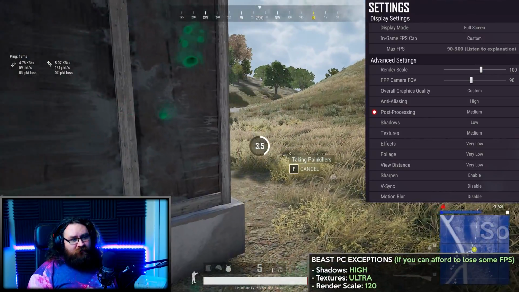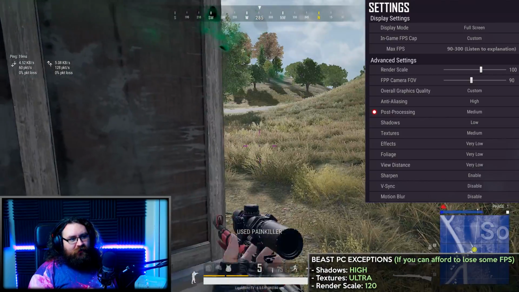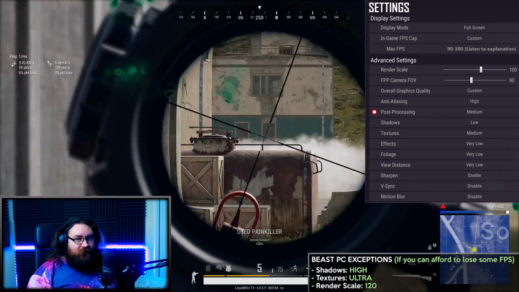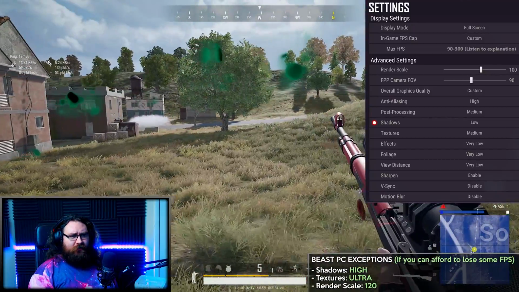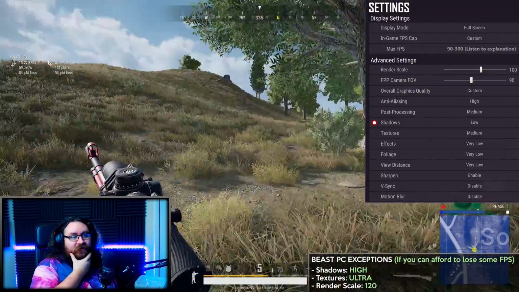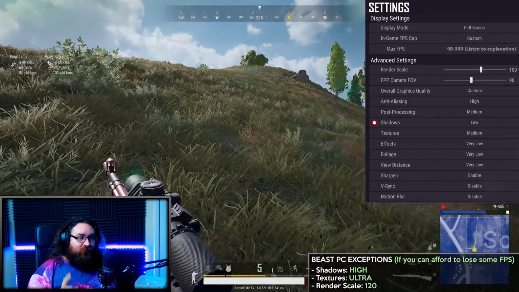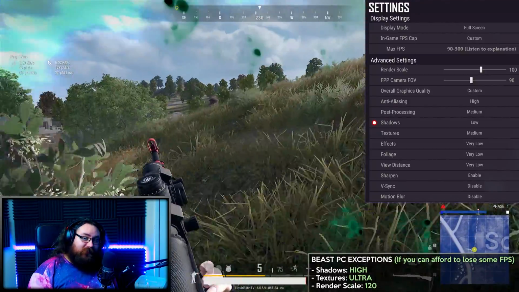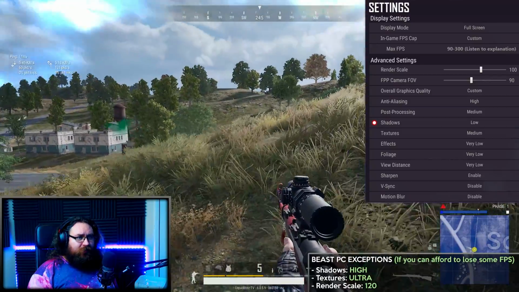I find medium to be the best balance between a higher frame rate and crisp, clear visibility both inside and outside. Next, shadows. Okay, as with post-processing, very low is disgusting, while low and above for shadows are all pretty acceptable. But because this video is not just about high FPS, it's also about player visibility, perhaps that's even more important, we need player shadows to be as crisp as humanly possible.